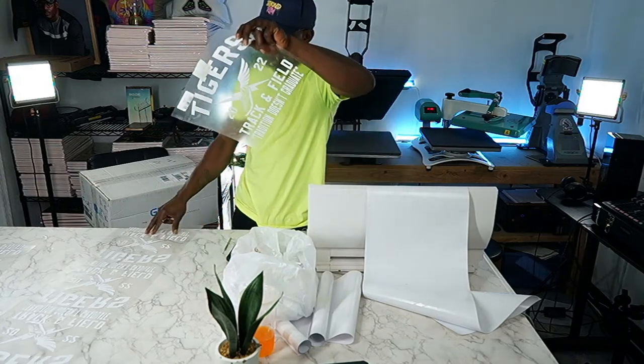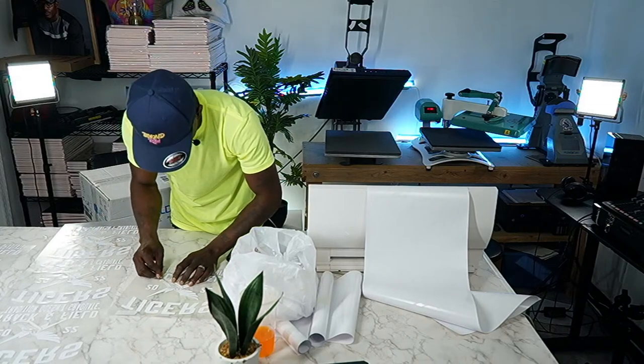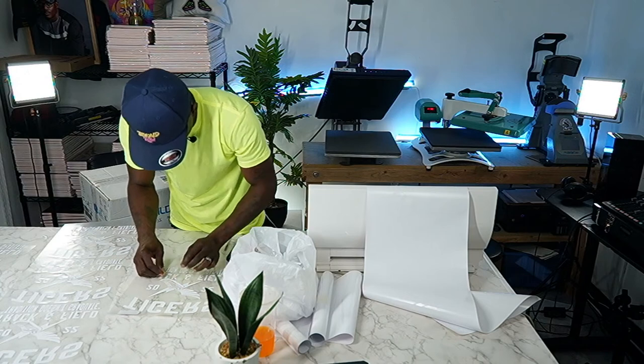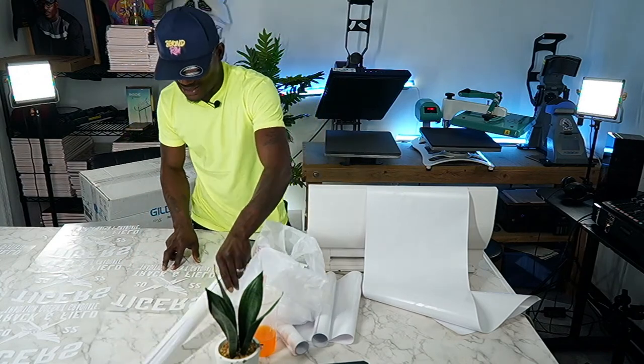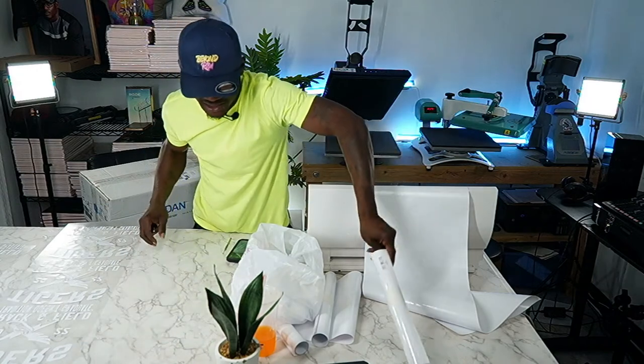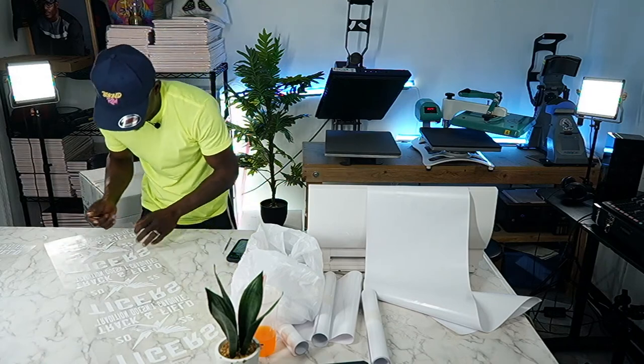So I had to work with the design a bit to make my weeding process a lot simpler, because I like easy, man. That's why I use transfers. When my vinyl cutter starts acting weird, I don't want to have to go through all of that.